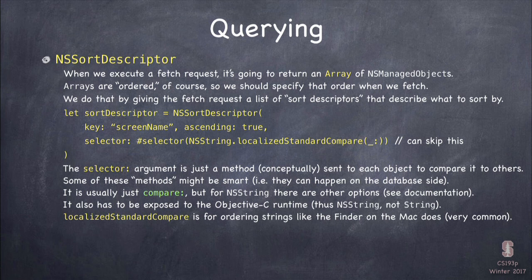this is that these methods, some of them are special in that they do the compare on the database side. Okay? It's using SQL to do it. See what I'm saying? It's not actually bringing all the data over, calling this method on every string and doing some kind of quick sort or something. It's using super powerful sorting mechanisms that are built into an SQL database. Okay? So in fact, all of the NSString ones will do that. Okay? So they're super duper efficient.